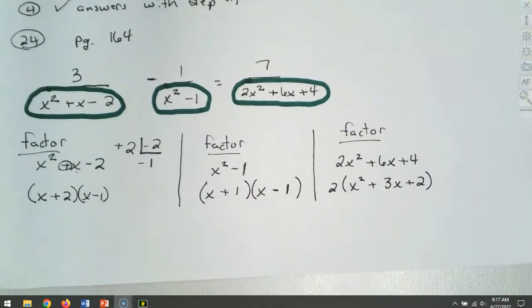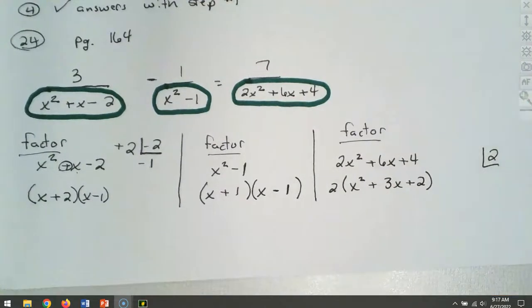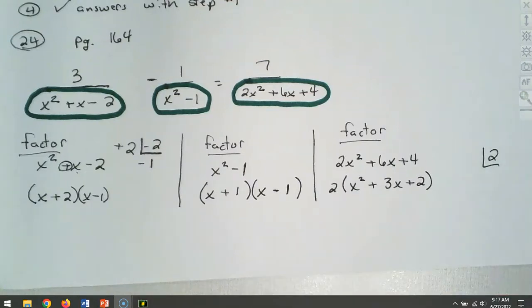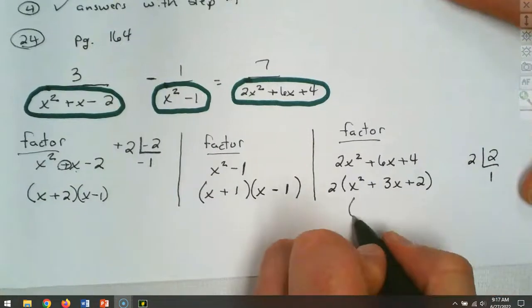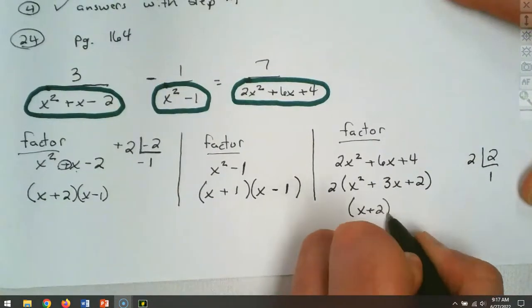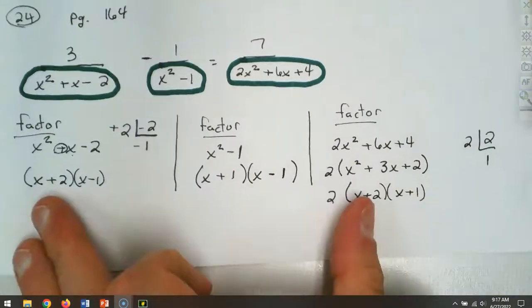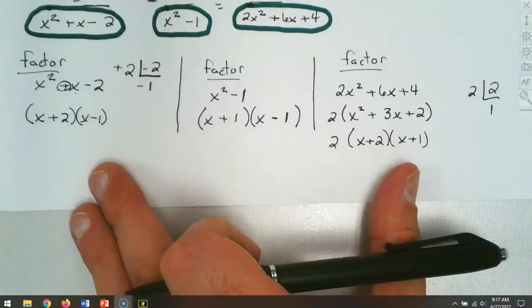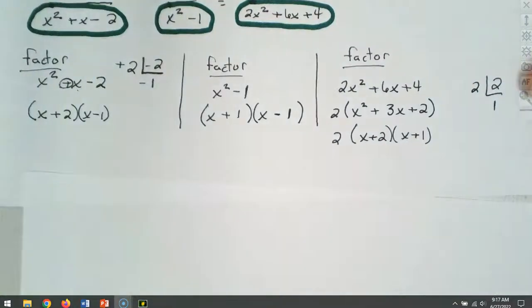Okay. And now we should be able to factor this. First times the last is a 2. What two numbers multiply together to give me 2 and add together to give me 3? Yep, 2 and 1. And both positive in this case. So that's going to now factor into x plus 2, x plus 1. And we are about halfway done. And there are easier ones. I picked this one because it is one of the more mid-level problems.